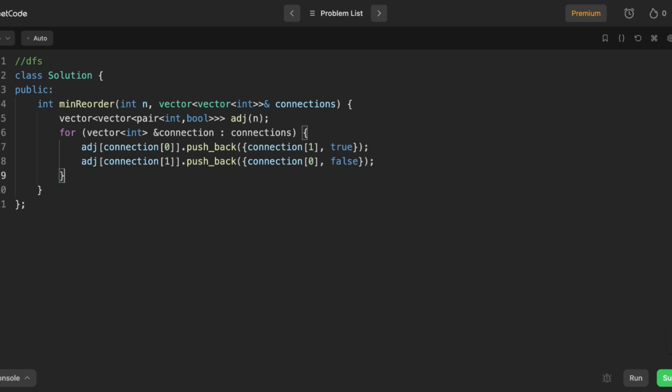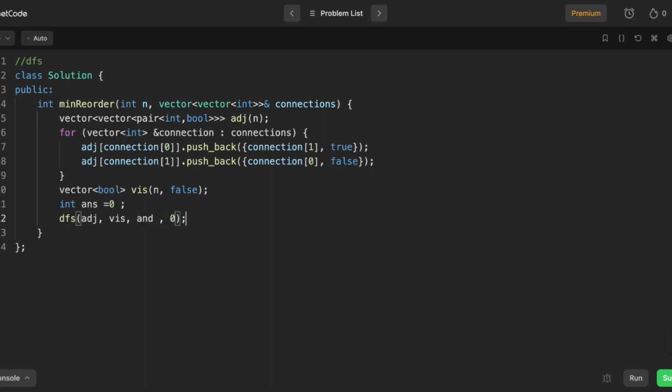So we have created an adjacency list, and we will need a visited array to check if the current nodes are visited or not. So we will create a visited array of size n, as we have n nodes, and initialize all of them to false, and let's initialize our answer to 0, and let's run DFS. In DFS, we will be passing the adjacency list, the visited array, and our answer.